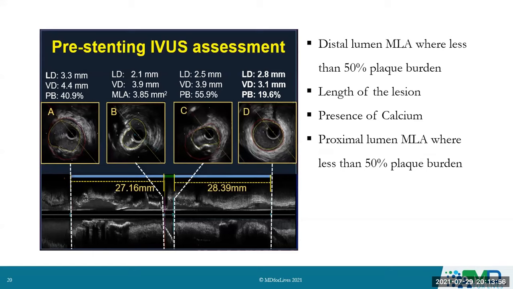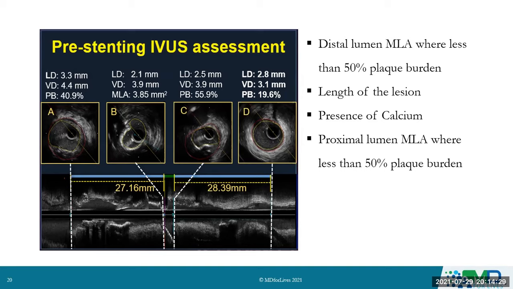So in a real-world example, the way that I use intravascular ultrasound is frequently before and after stenting. I go in with my intravascular imaging, and I obtain imaging distal to the lesion, at least 10 millimeters distal, ideally after giving intracoronary nitroglycerin to fully dilate the vessel, and then perform a pullback or a manual pullback. And then I'll assess the lesion. I'll find a spot distal to the lesion where there's less than 50% plaque burden and measure the vessel. I will assess the length of the lesion using automated pullback or using co-registration, depending on which catheter I'm using.